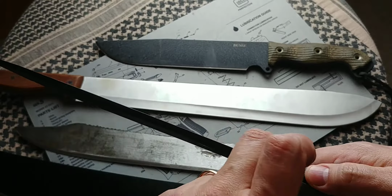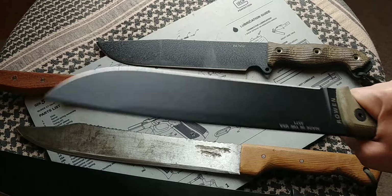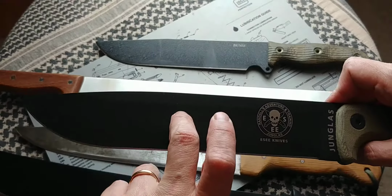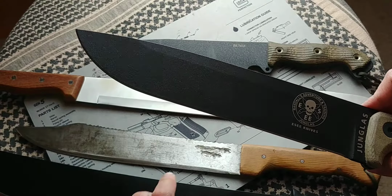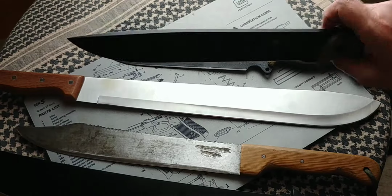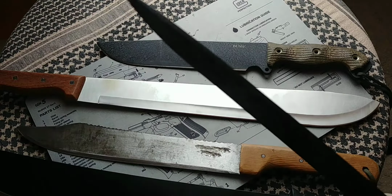At the same time, because of the blade geometry, you have a lot of steel in here, so it's going to be pretty sturdy and tough as well. Then you have some of these, but again, 1095, that's going to be rusting even more so than your 1055. So that's why you absolutely need that epoxy finish. I wouldn't call this a good machete, going back to the topic of this video.